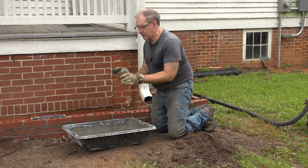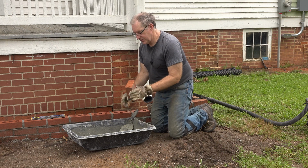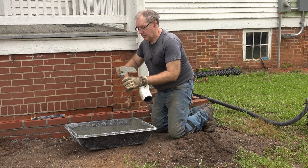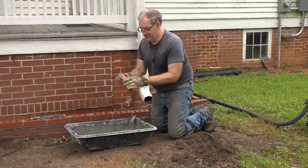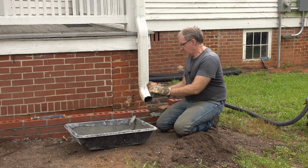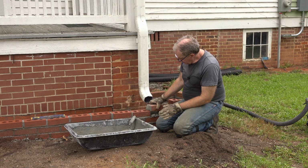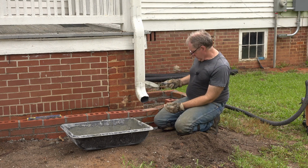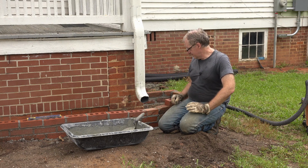Butter up the factory side, because the factory side always holds. And now we'll butter up the, I guess you'd call it the field cut. And now, I should be able to just lay that right in there. Just like that. All right, that's good. I'm going to turn it over to Jeannie and let her do the finishing.